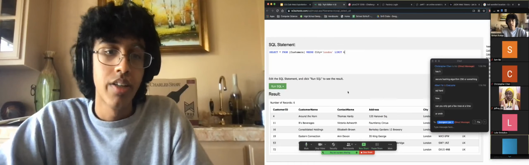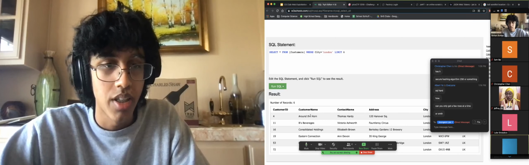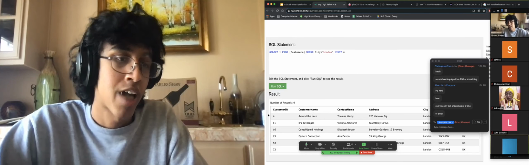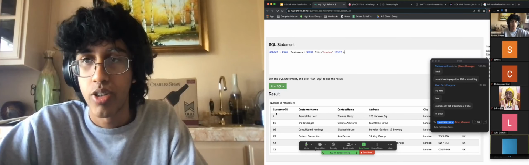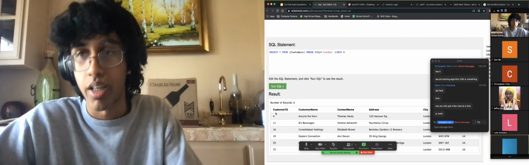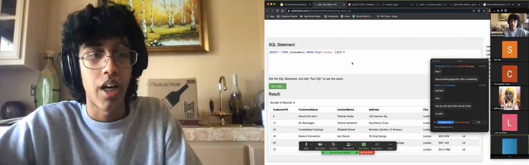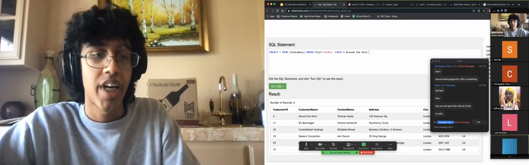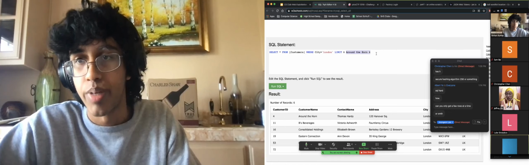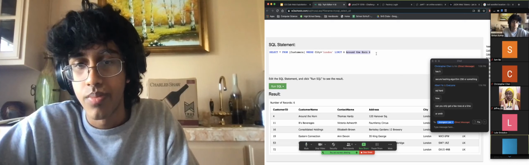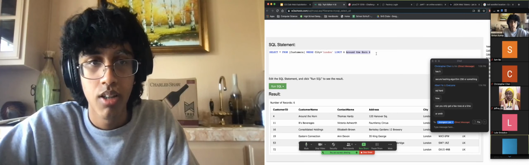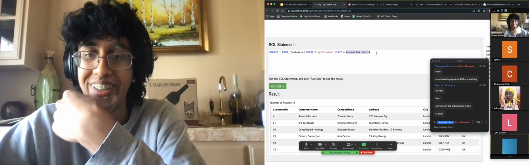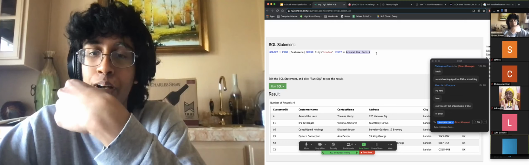So let us pretend that the username is customer name, or sorry, the username is customer name and the password is customer ID. So how do we want to check if an entry exists for a certain username and password in this case? So let's say I enter the username around the horn and the password that. How do I check if this is a valid pair? Anyone have an idea? Well, what's our condition gonna be? Anybody?